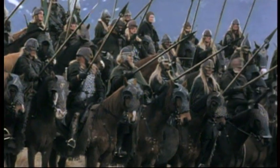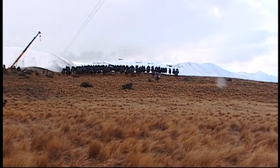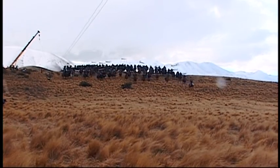It was not hard to get caught up in the moment, to have that many horse riders all built up in their armor, and Theoden egging them on to basically fight to the last man. It was like this overwhelming surge of energy, and then the hammer went down and we were allowed to gallop these horses as fast as we possibly could, swinging our weapons. It doesn't get any better than that.